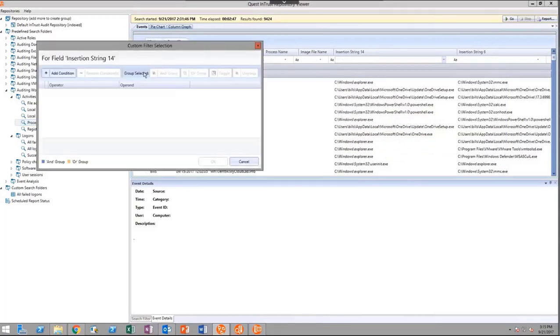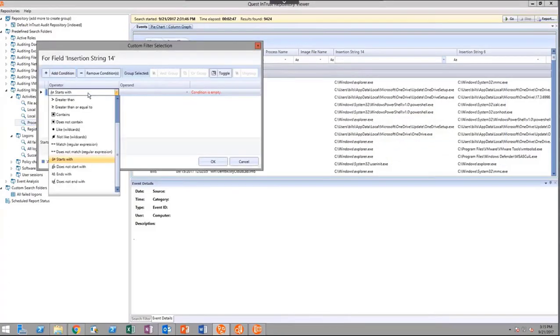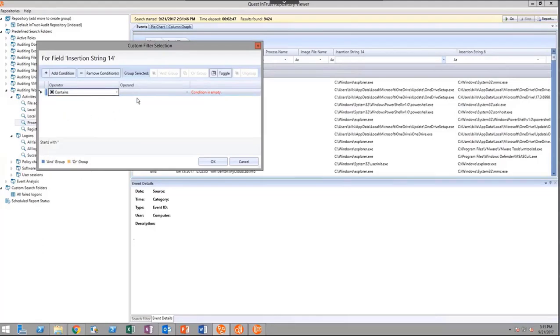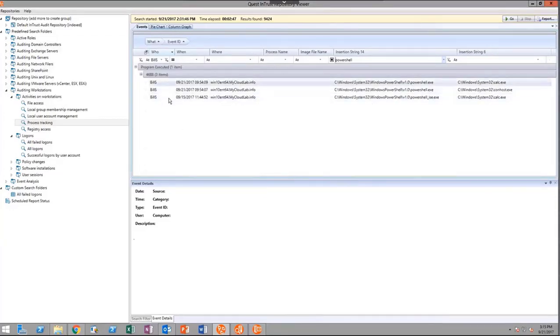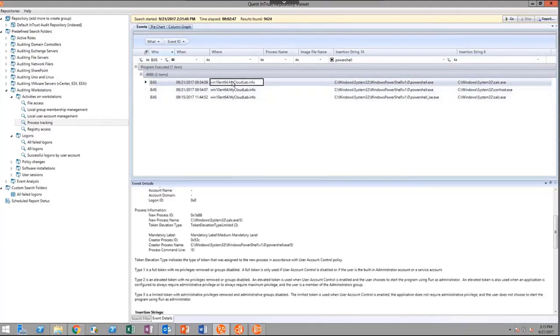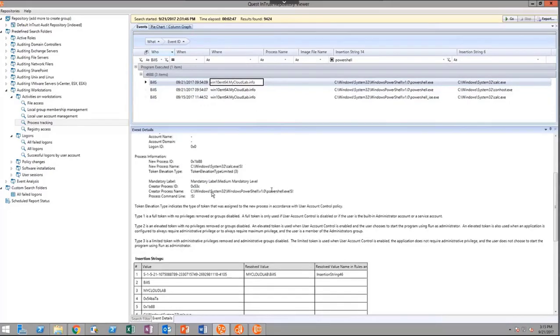I will click on Custom and search for any condition where the user ran PowerShell. So I will say contains PowerShell. We'll click OK. And as you can see, I have a few items where Bill S ran PowerShell. If we take a look at this event a little deeper, you will see that the creator process name was PowerShell.exe. Earlier, I created a WMI event subscriber, so every time PowerShell is launched, it would also launch a particular payload. In this case, it's launching calculator.exe, but of course, this could be any batch file, VB script, or other type of file.